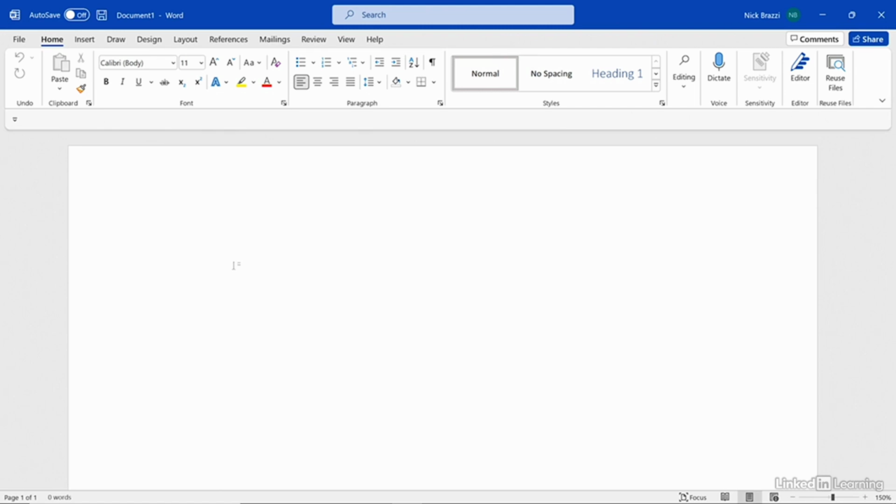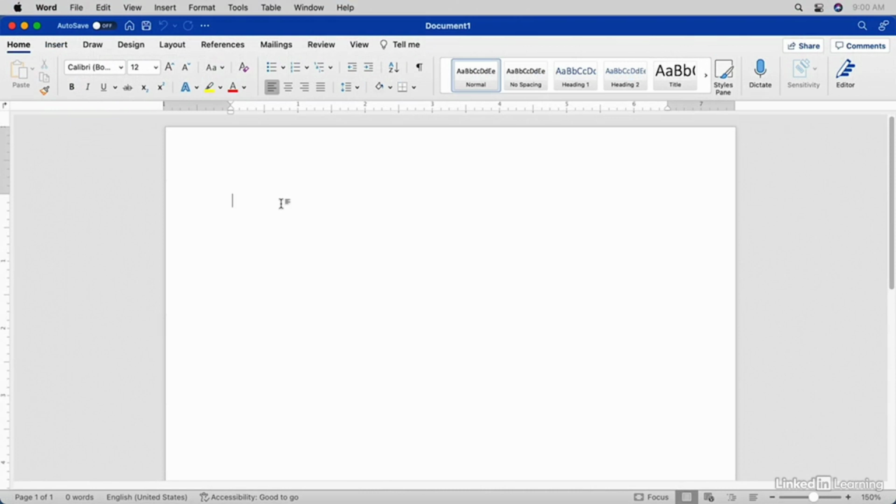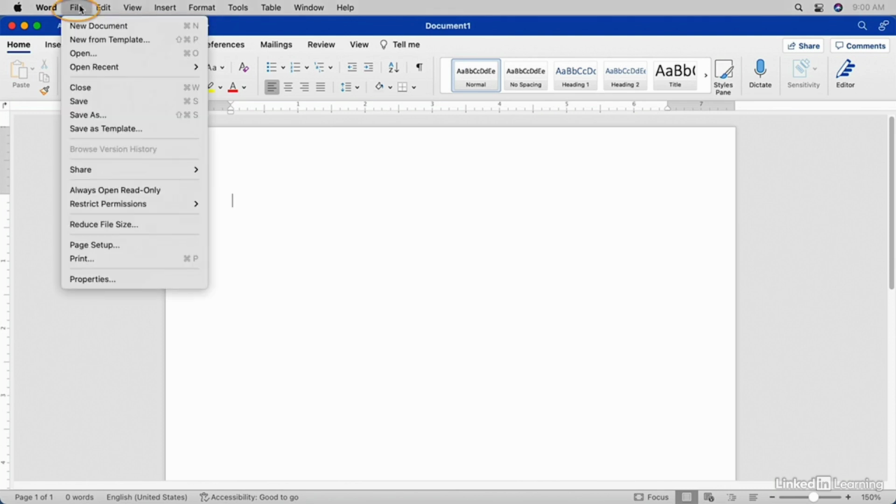Now, there is one big difference if you're using a Mac. On the Mac, you do have the ribbons up at the top and they do work the same, but there is no File button and no Backstage view. That's because applications on a Mac always have these menus up at the top of the screen. Since I'm in the Word application, the first menu is labeled as Word. Then there is a File menu, an Edit menu, and a bunch of others. And if you go into that File menu, you'll find things like saving the document or printing. So if you're a Mac user, just keep an eye out for that difference as we go through this course. Almost everything that a Windows user would find in the Backstage view, a Mac user will find in this File menu. It just has a more traditional menu-based interface.